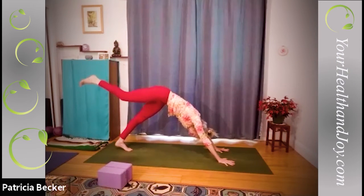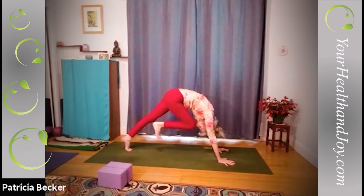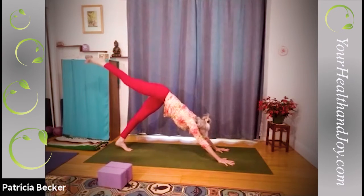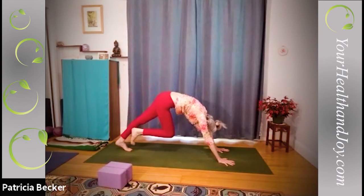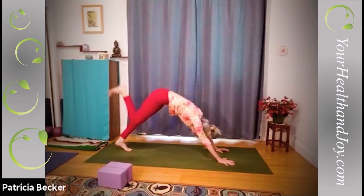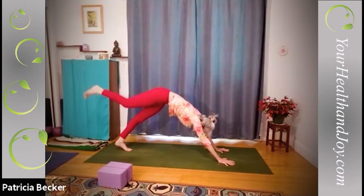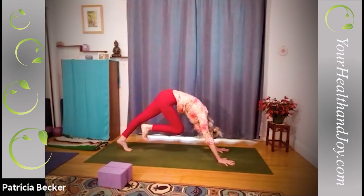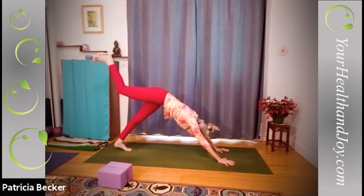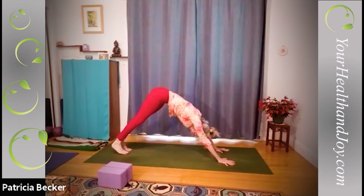Exhale, round your back and take your knee up towards your nose, maybe touch your nose. Inhale, stretch it long. Exhale, round again. Lift your knee up, round your back, touch your nose with your knee, and inhale, lengthen. One more time. Exhale, round. Take your navel to your spine, knee towards your nose. Stretch your spine long, right leg long, and set your right knee down.